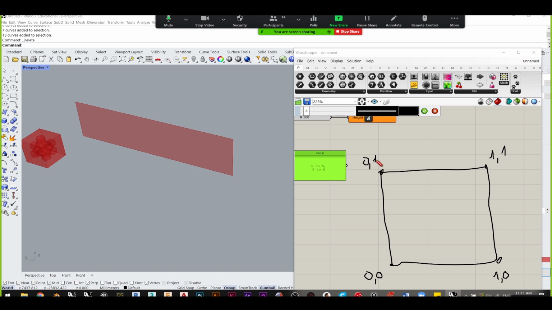By the way, notice how I'm using 1 as my maximum. That is because it's localized, right? So it's all proportion based, meaning that the center point right here is going to be 0.5, comma 0.5. I really suck at drawing with my mouse, but you get what I mean, right? So that's the middle point.